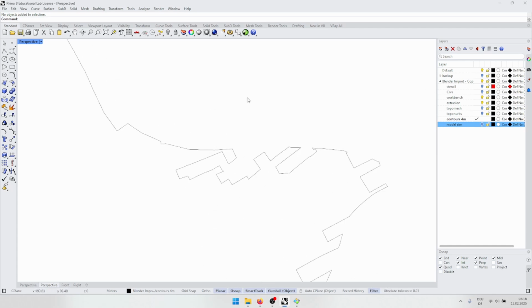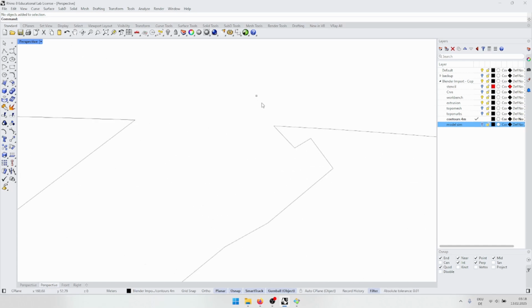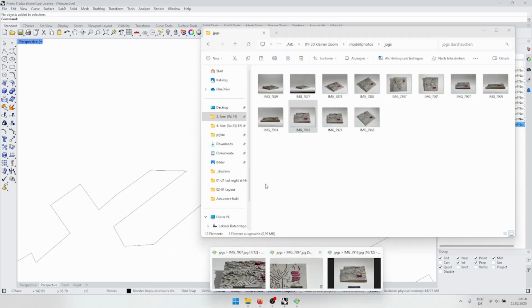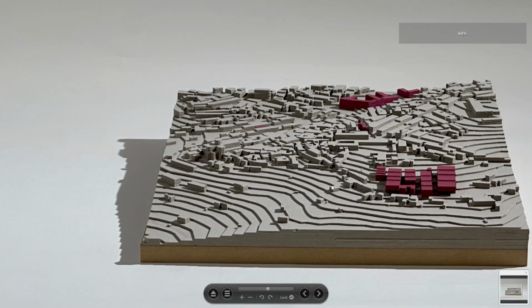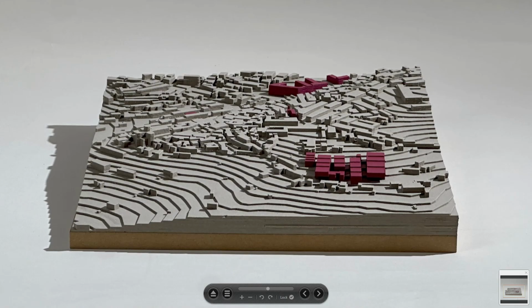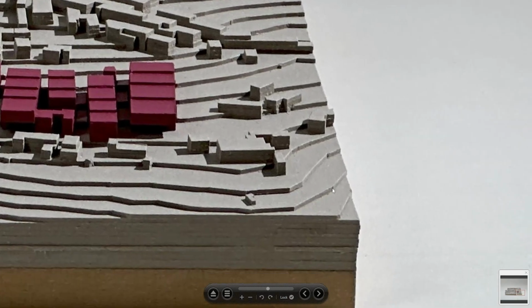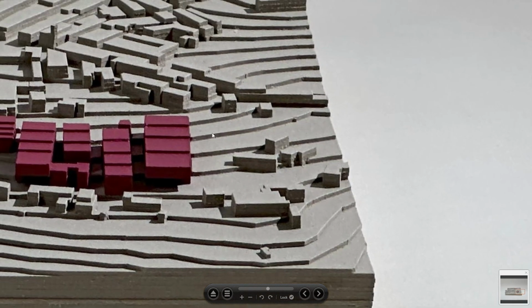I mean, if you want to, you can go through and fix stuff like this that is too small for your laser cutter, or that your laser cutter will burn anyways if you have a laser cutter. In my case, this model was built with a CNC machine that has an oscillating blade that cuts these out. Actually, I think you can see this sometimes. Yeah, maybe here that it's actually cut, but it's also a bit imprecise, as you can see here. Or it may just be our gluing.